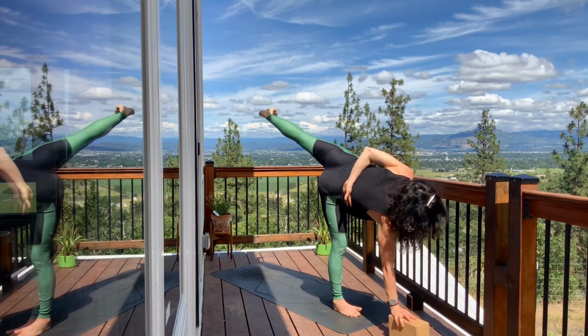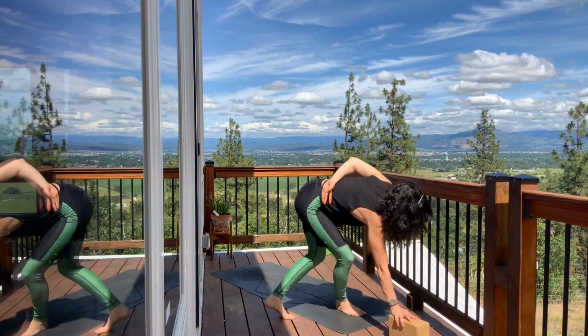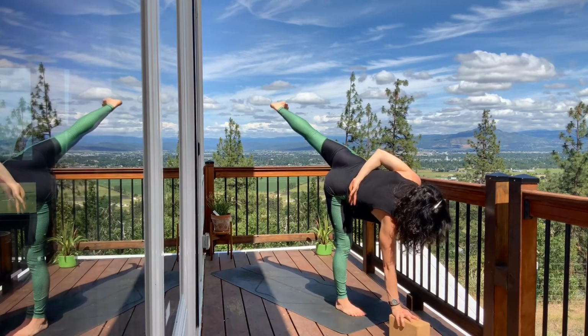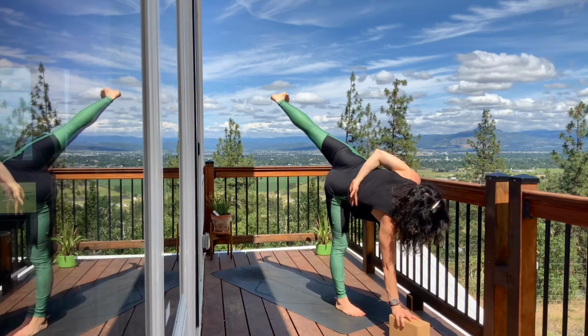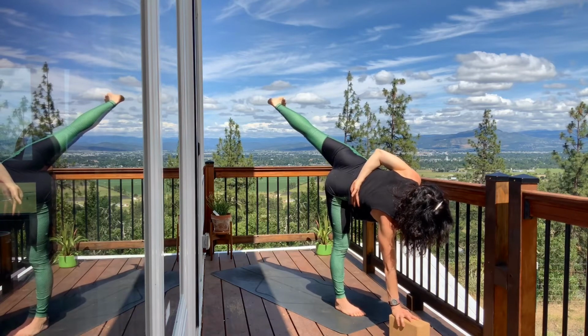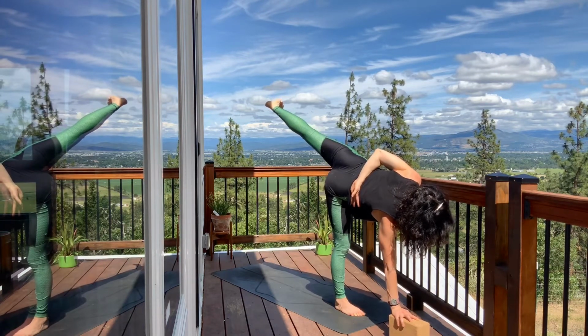If you've got balance, you can look towards the left wall. Otherwise, just keep looking down. Same idea though, the shoulders move back away from the ears. One more breath.